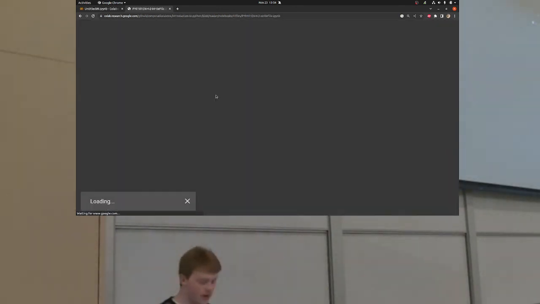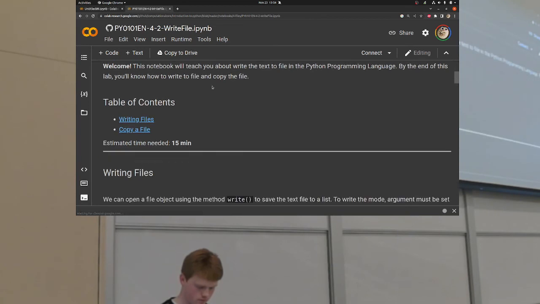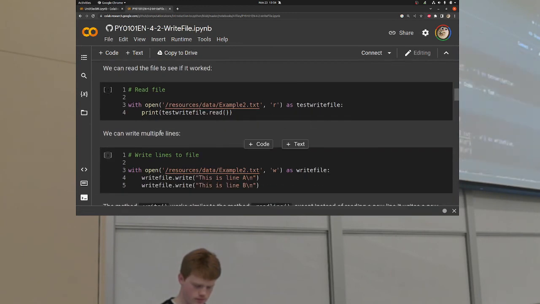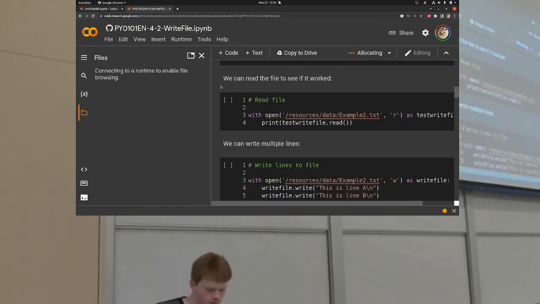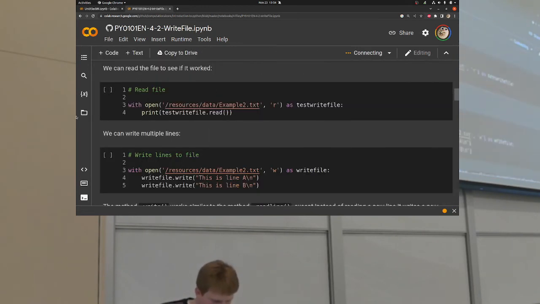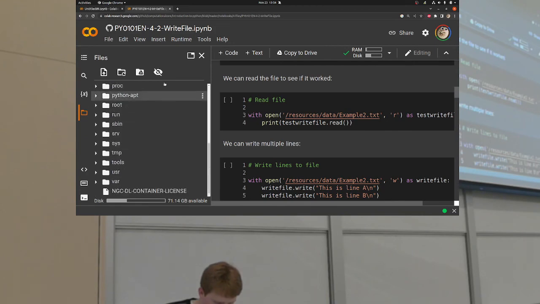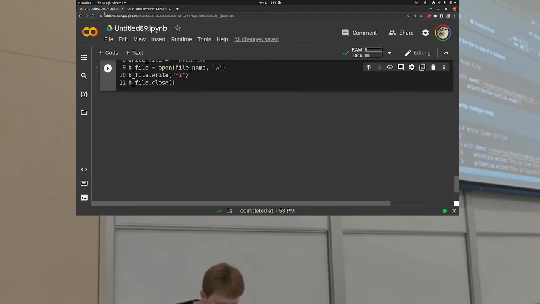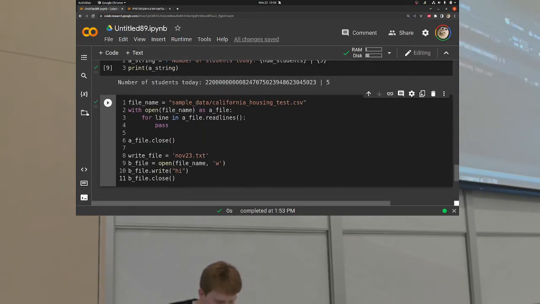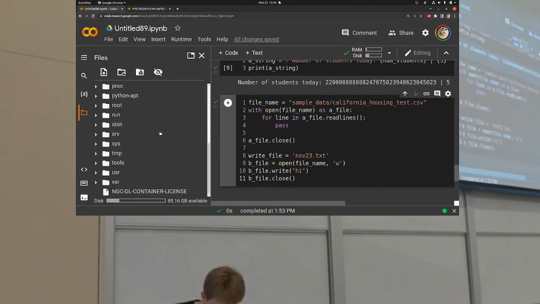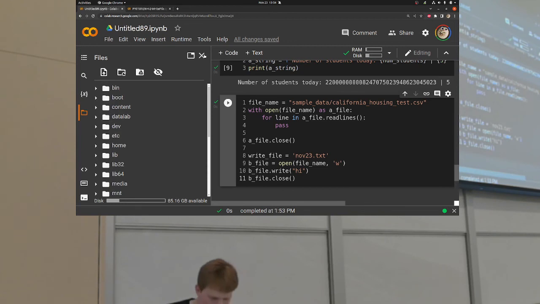Let's find out where the files go. Maybe go to the main disk. Okay, well, anyways.